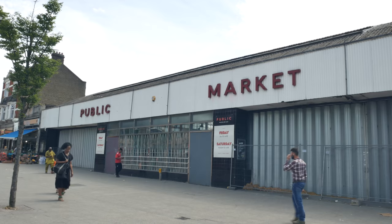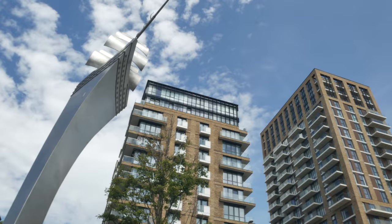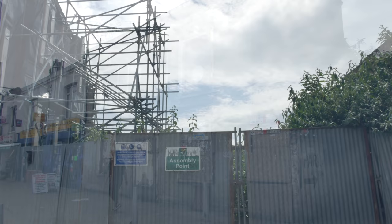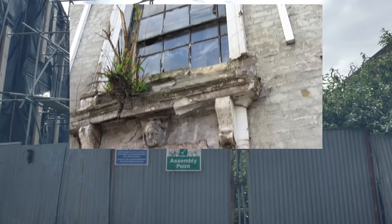Plumstead covered market — it's been a market on this site since about the 1500s. And that's the site of the old Woolwich Arsenal, now a luxury private development with its own pier. This was a really beautiful old Georgian house from the heyday of the Royal Arsenal, and it's finally fallen down. It was a really sad sight when I came here seven years ago.